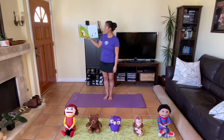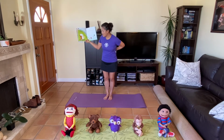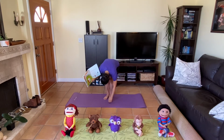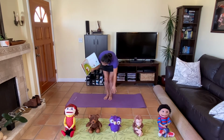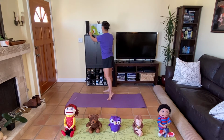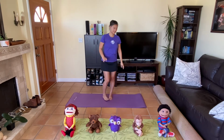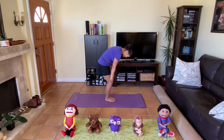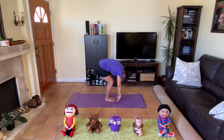Gentle stream flowing downhill. As I breathe in, as I breathe out, I round my back, bend my knees, and roll down to the ground. All right. So, breathe in. Breathe out, bend your knees, and just let your body roll.